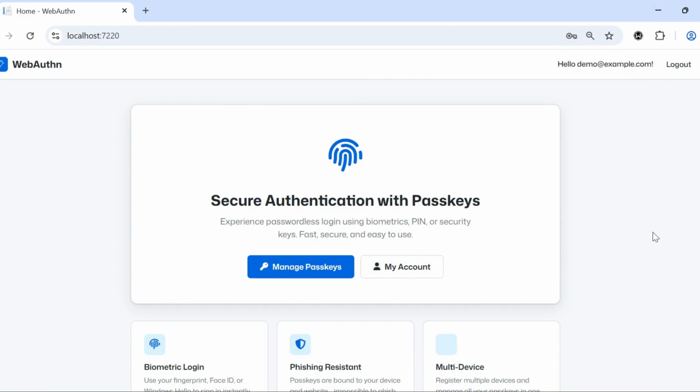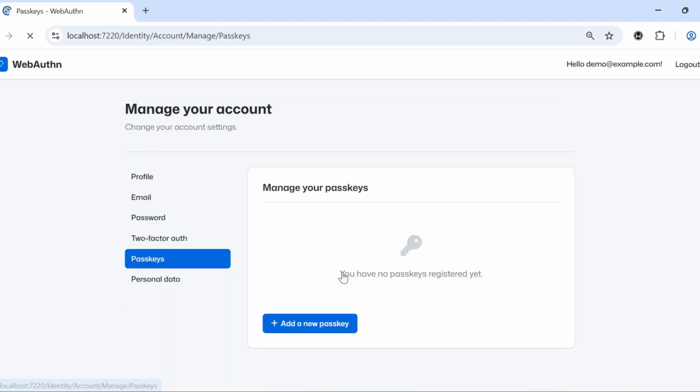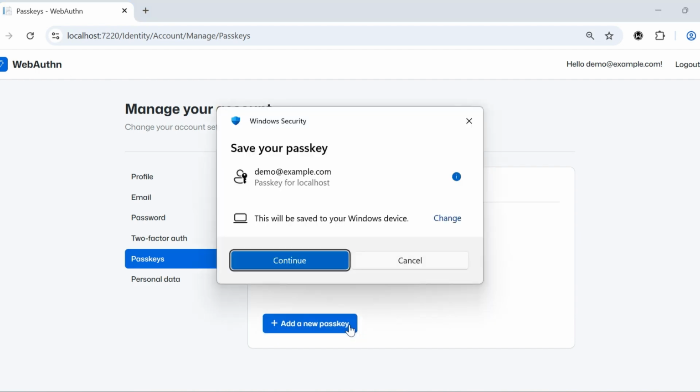The next step is to click on either manage passkeys or my account. I'm going to click on manage passkeys. Next, I'm going to click on add new passkeys. On this pop-up dialog box, I'm going to click on continue.